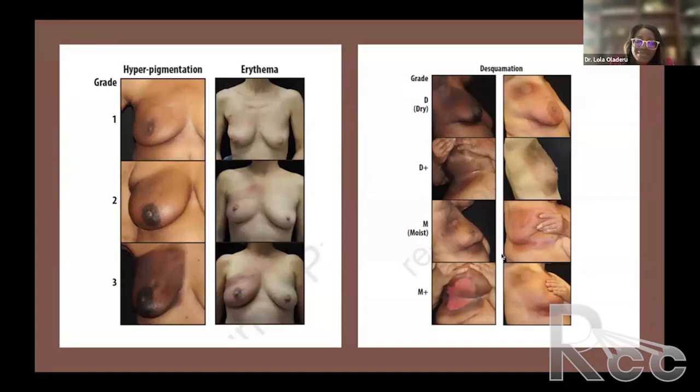Now, another thing that can happen is itching. Along the chest area, some women may start to report feeling like they're itchy. You want to encourage them not to itch. If it's really bothering them, apply a cool gel, so maybe put the Vaseline on when it's a little cold. It takes the edge off from itching those surfaces. Because if they're itching the skin while we're doing radiation, it's going to cause it to become blisterous, and you can form blisters and it can open up, and then you can start to have wound issues. So you want to encourage them to stay away from itching.